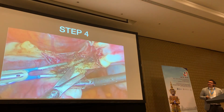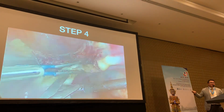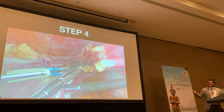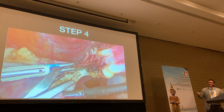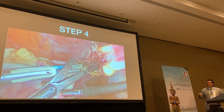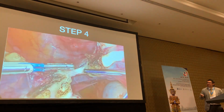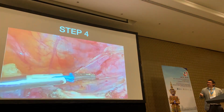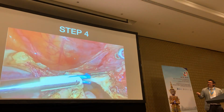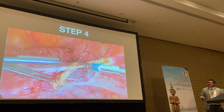So, the trick here is to hug the ovaries. Again, don't run too close to the uterus. You're going to get a lot of back bleeding there, which just looks untidy, and it also absorbs color of the scope if you're using an inferior scope. So now this puts the broad ligament at a stretch. I have an interesting technique which I will demonstrate on the other side in a moment.